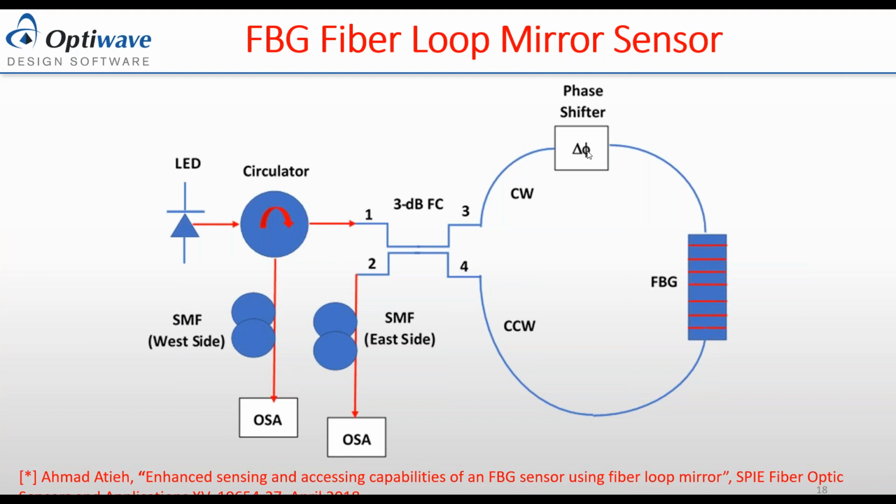Now, if the phase shifter, as I'm going to show you, is set to 0, the signal is going to be reflected back. If the phase shifter is set to 180 degrees, the signal would be transmitted through the path. So this path would be the transmitted path, which, for example, you can locate at the east side of the link, and this path, which is the reflected path, can be set at the west end. So by adjusting the phase of the phase shifter inside the loop where you place the grating, you can control where the signal goes.